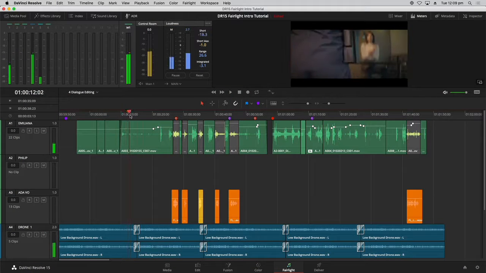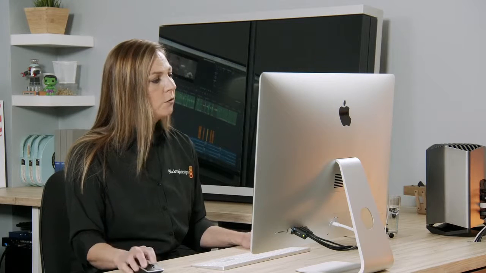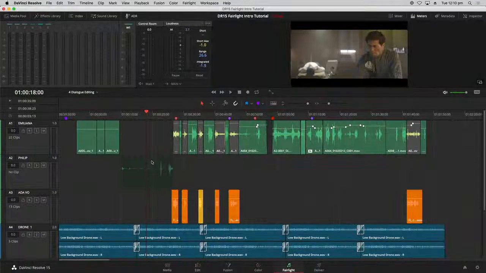Let's start with this first clip here, which is where Philip first enters the scene, and we need to move this down. And to move this clip, we're just going to hold down the Shift key, and by holding Shift, you can just drag straight down, and it will not move at all left or right. So this will restrain the movement so that you can get it right to the track you need. And that's great. It's a little bit manual, but it does get us there.